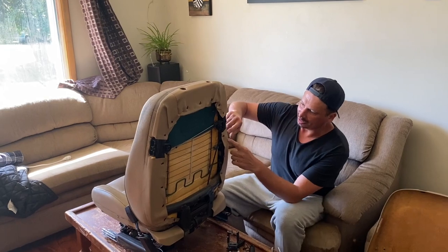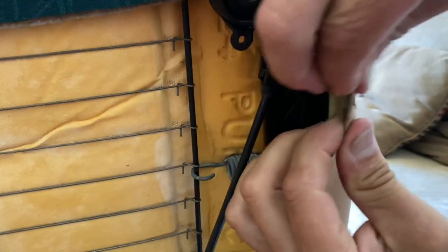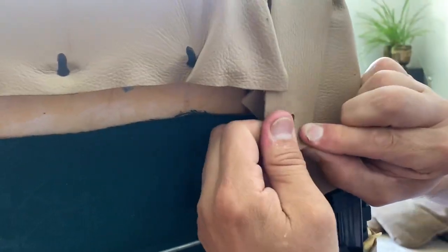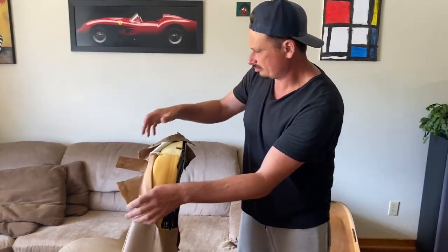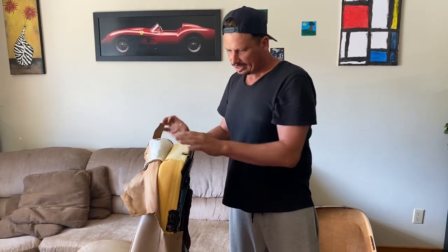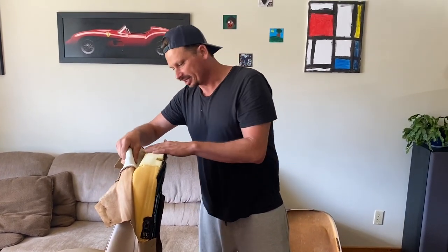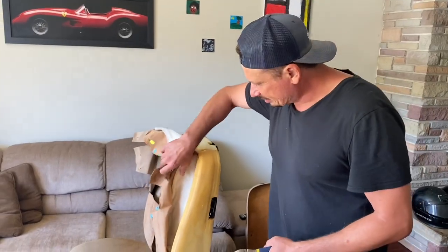So now you go around and see right here these things, you just unclip them like this, see? You go around and you start unclipping these just like that. So I'm gonna go around and do this whole entire back. Okay, so I got all those off. So now you're gonna go around and you just gotta pull this off like this everywhere. And once you got that done, you're gonna need some side cutters, guys. And we're gonna have to start cutting the hog rings. I will get to that. Okay, I'm gonna unflip this right now. Okay, so I got this all flipped forward.